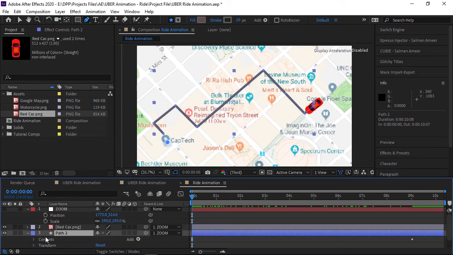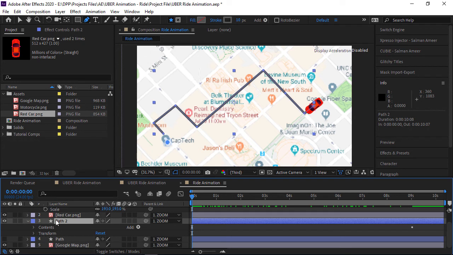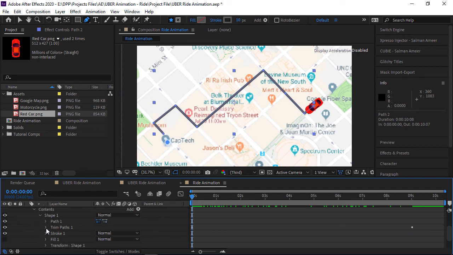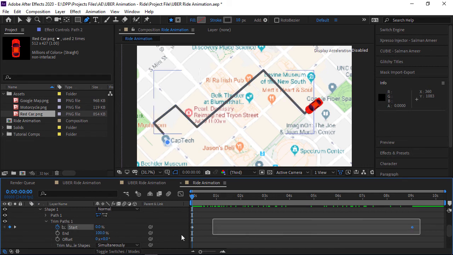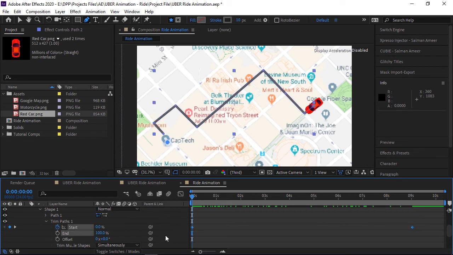So I am going to the contents, shape and the trim path. Now I am going to copy this keyframe, Ctrl C, and then paste it to the end, Ctrl V. So we have our animation, and then delete this start frame.